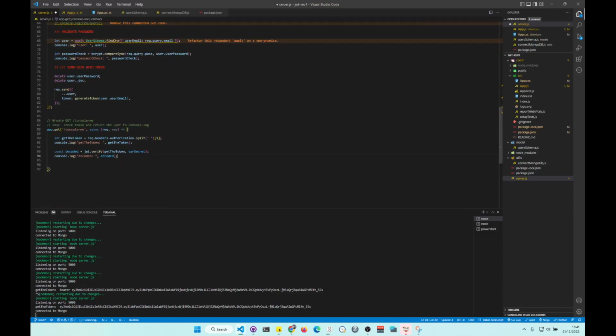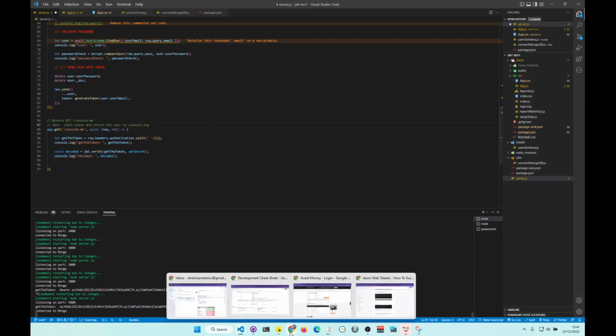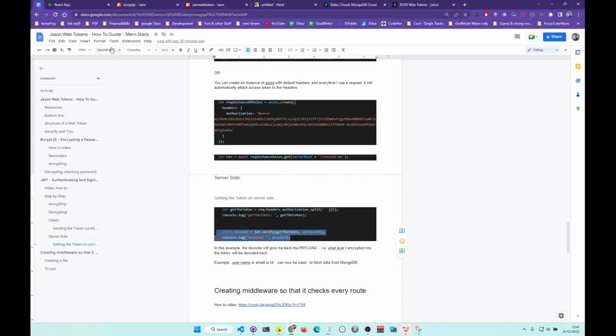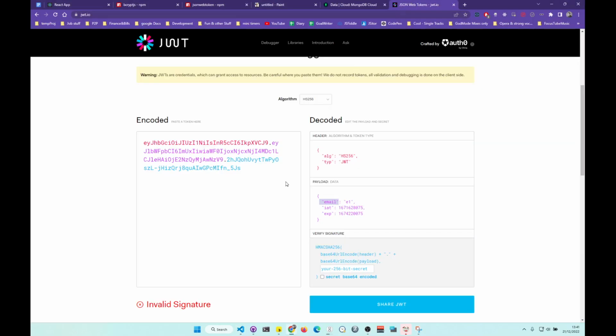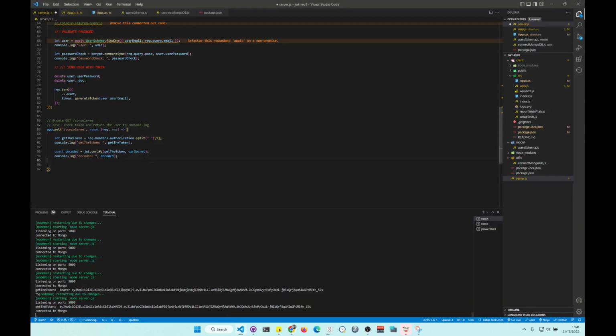And this will convert the token back into what it's supposed to be, which is email.